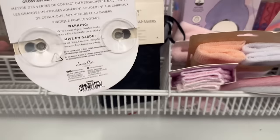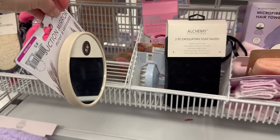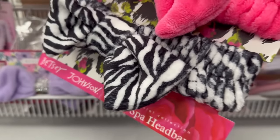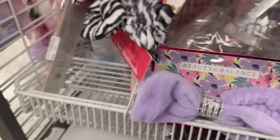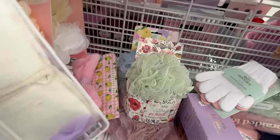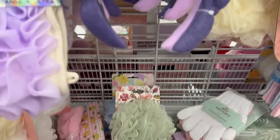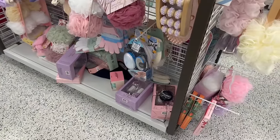Okay, also this one is on reduced as well. This is a 5-time mirror and this is now $2.49. I have a lot of these. These are so cute. Like they have the best spa headbands. These are a 2-pack by Betsy Johnson for $2.99. If you're doing multiple gift giving, I think stuff like that is awesome to pick up. So they also have a lot of the exfoliating stuff for reduced, for this one is $2.99 as well. So that's also nice. But again, check out your Ross area. Check out the Bath and Body little display that they have for reduced prices.